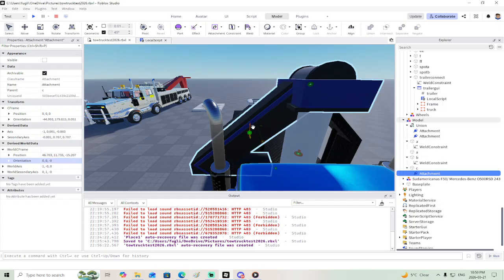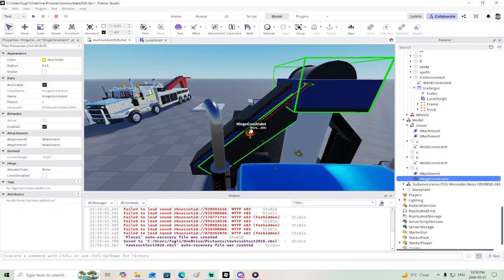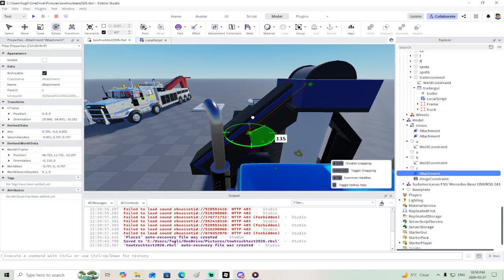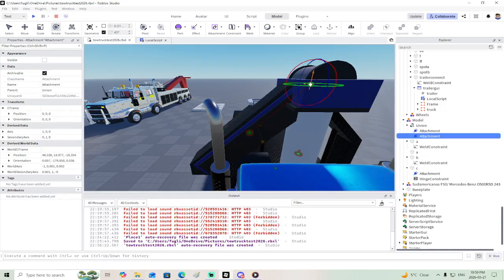That way it'll align. Otherwise it'll be on a 45, whatever that is. Okay, so this one could be a hinge constraint. May as well. Now, this will have to rotate, and we'll make this the pivot.